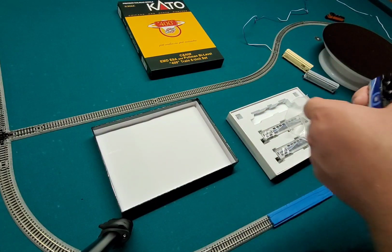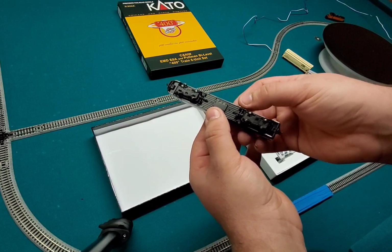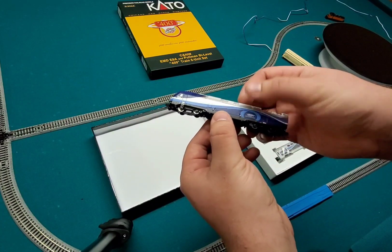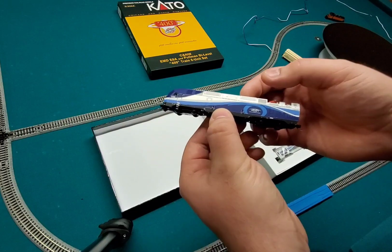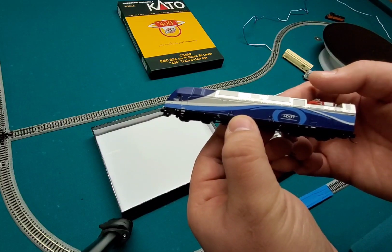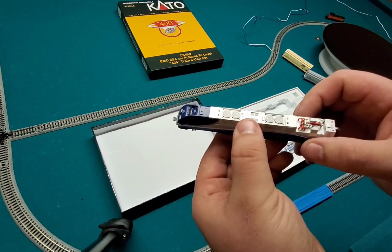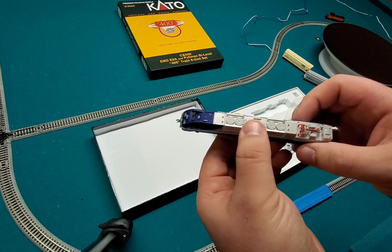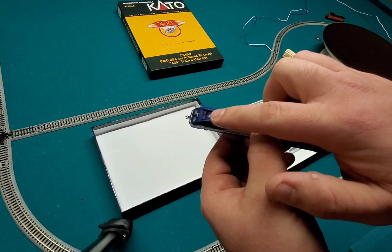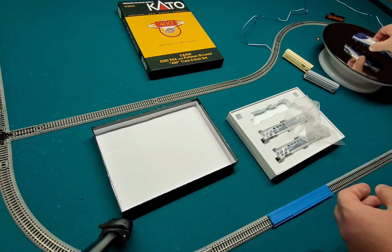So you got some amazing detail on this guy. The underbody detail is actually exceptionally nice. Get a little bit closer there for you. All your fans, pantograph, antenna. Look at all those horns. Holy smokes. So we're going to set that guy down on the side here.